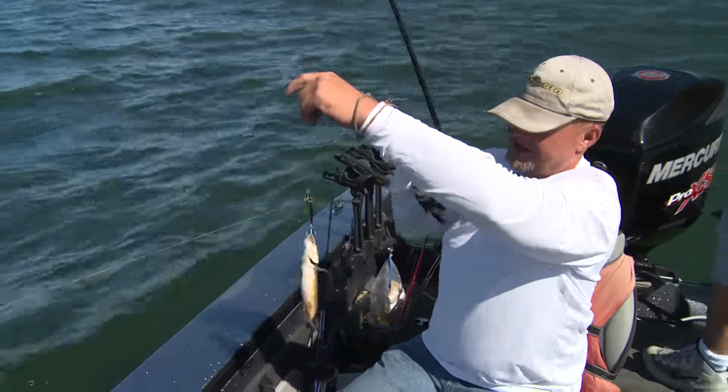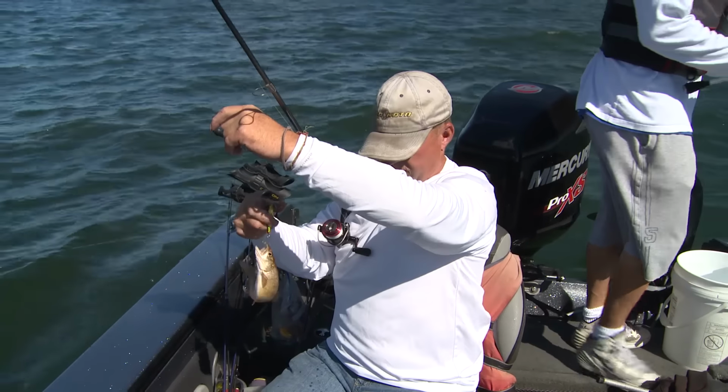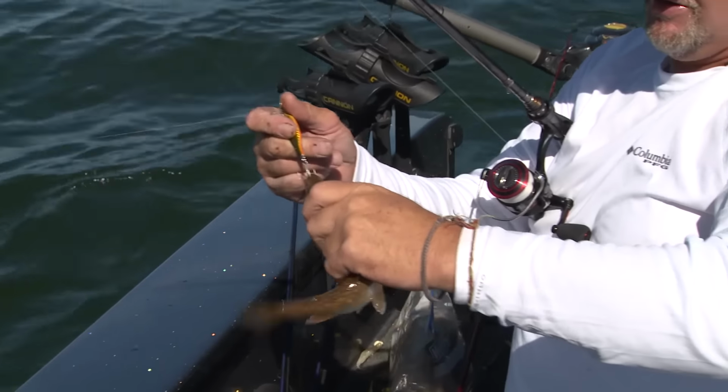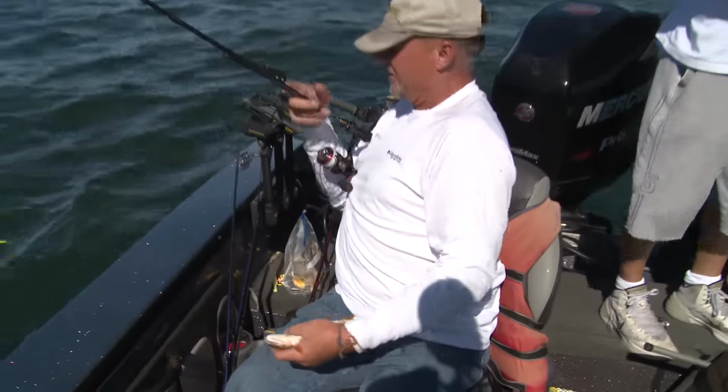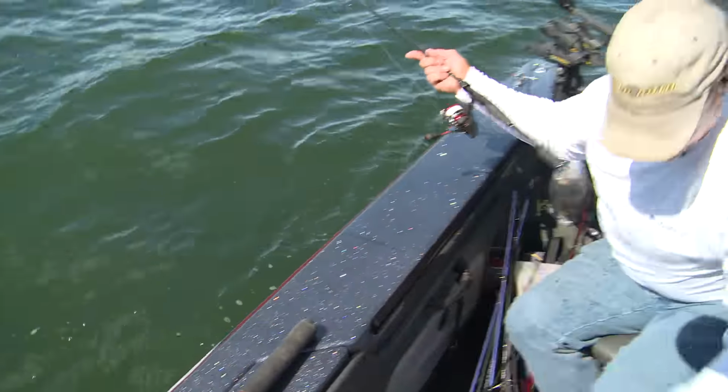Yep, see, again, small lake trout. Oop, hang on a second. And the nice part about it, when you slow down, oops, little guy. Yep, here he goes. Oop, right straight down. You see that?